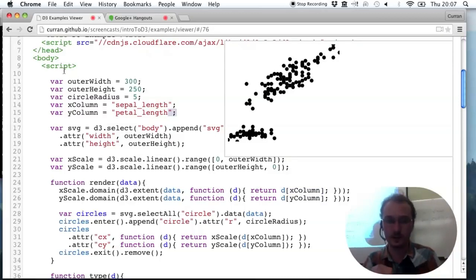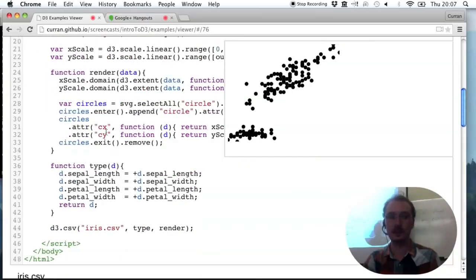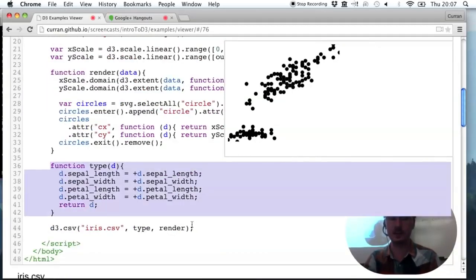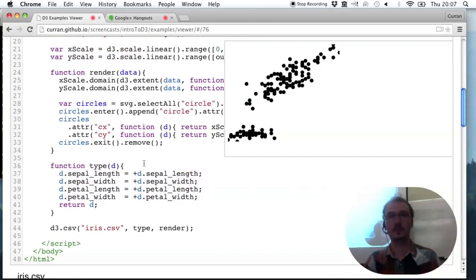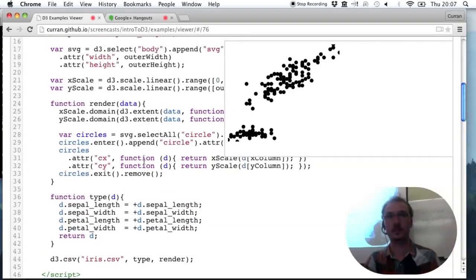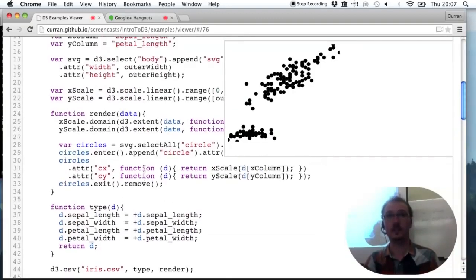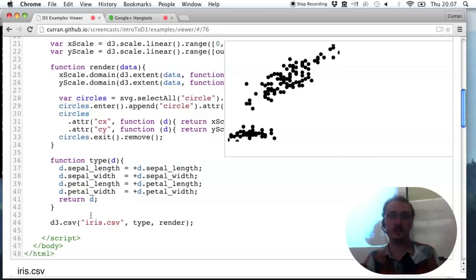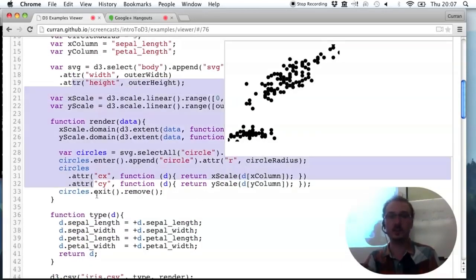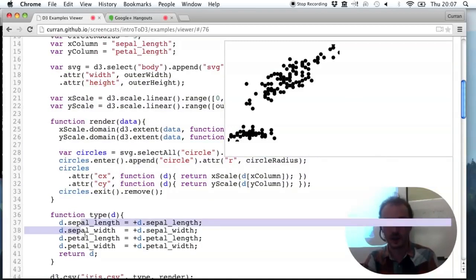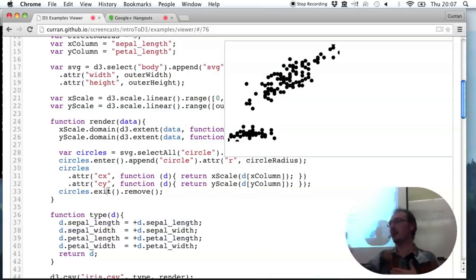So now all the configurable things are isolated at the top of the file, and the data-specific things are isolated at the bottom of the file. If we just have the iris CSV and then we open this file, it would be clear what it was doing. Or if you wanted to change the data file, you wouldn't need to change the visualization code. You would just need to change the code at the bottom and the configuration at the top. And so this is moving toward having reusable modules for visualization, where you can plug in different data sets.